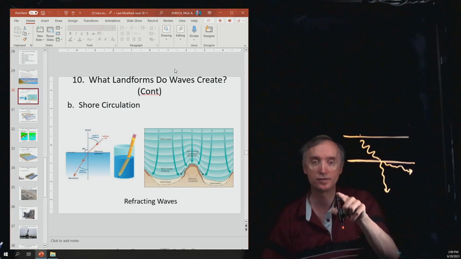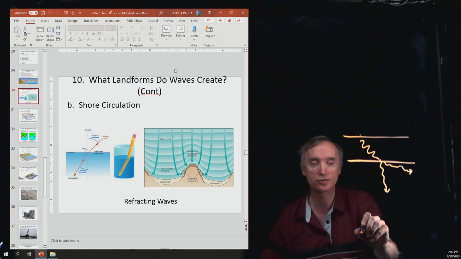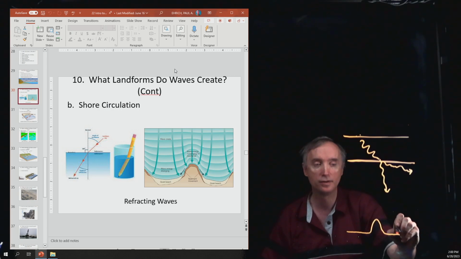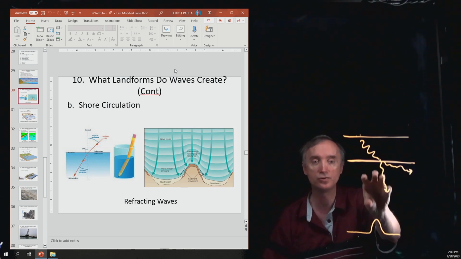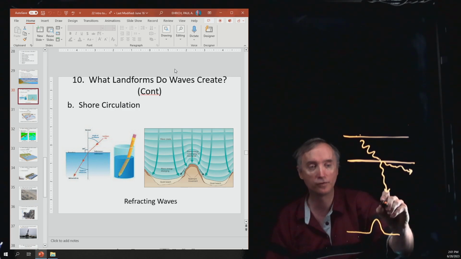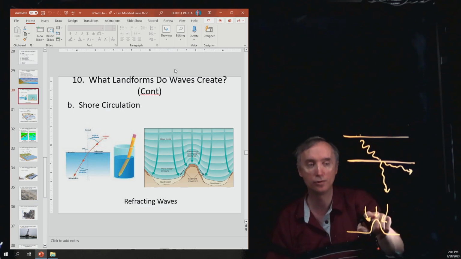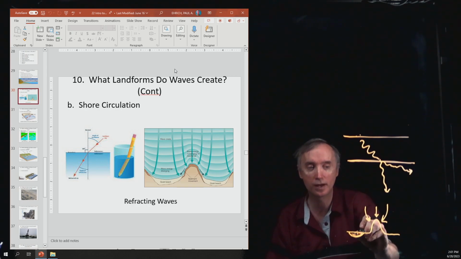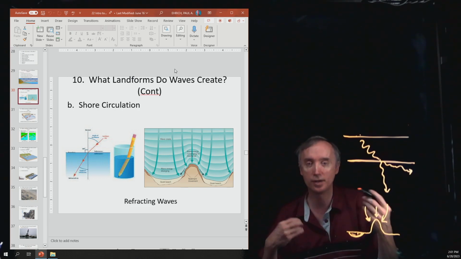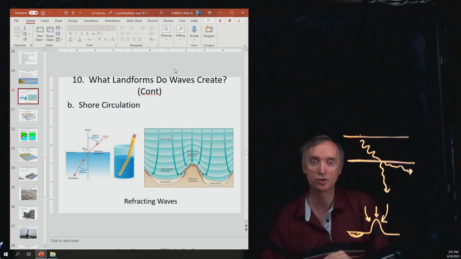One thing I'd like for you to see here is a picture where, let's say, this is the shoreline, and this is a rock that is sticking out into the ocean. Notice that refraction is causing more water to hit the point right here. So erosion is going to occur here, but deposition is going to occur back here. Notice the sandy beach back here, but this is being eroded away. That's going to make a particular kind of landform, which I'll show you in just a moment.